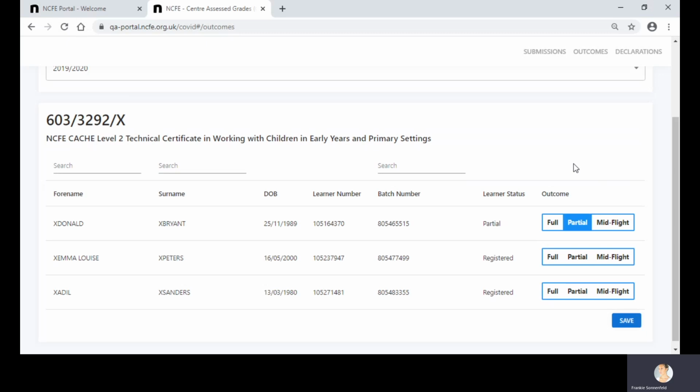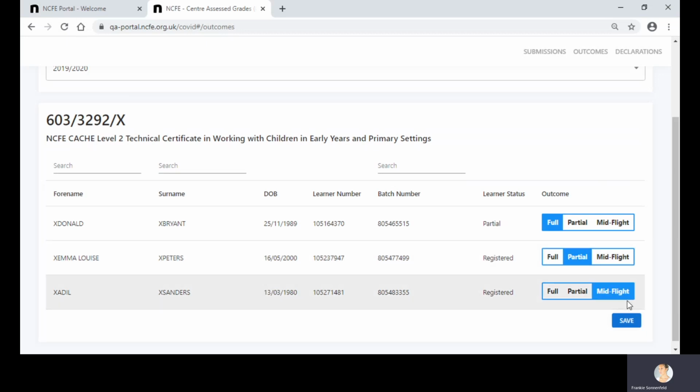So for this qualification, it is possible for the learner to have a partial certificate and carry on. So for this kind of submission, you'll need to select full if the learner was due to receive a full certificate this summer. If the learner was due to receive a partial certificate and has done some units, but not all of the units in the qualification, you'll select partial.